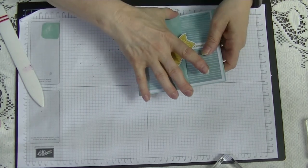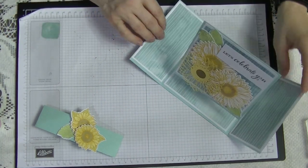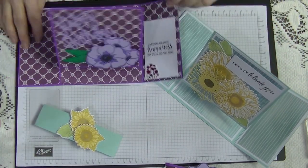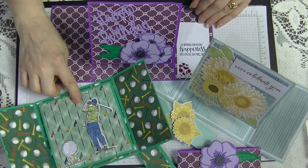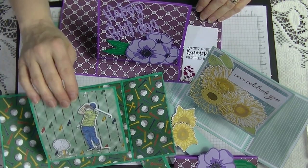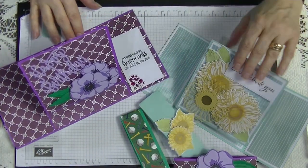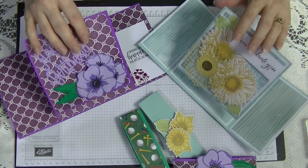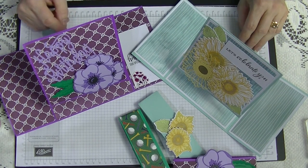Pop the band off one more time, open it up — pop it up there — that's our pop-up card for today! There's my original one and the new one. I hope you've enjoyed these — they are really easy to make. It's a Karen Burniston pop-up ball die, or the popping ball template will be with the tutorial. If you like my card, please give me a thumbs up and leave me a comment — I do read all the comments. I'd love to see you again next week, bye for now!